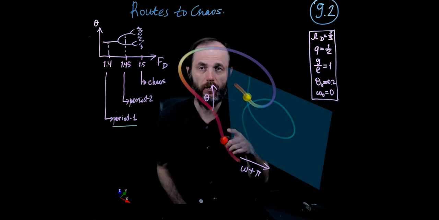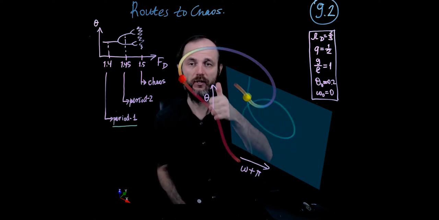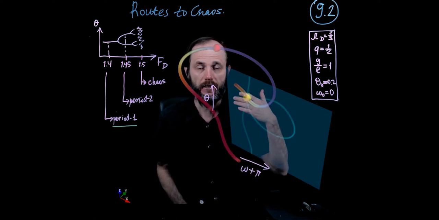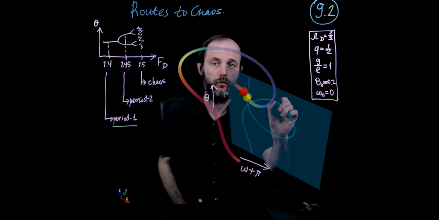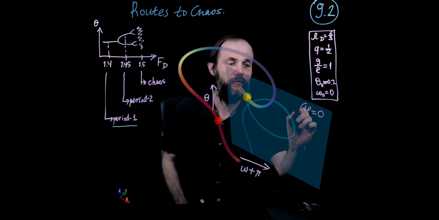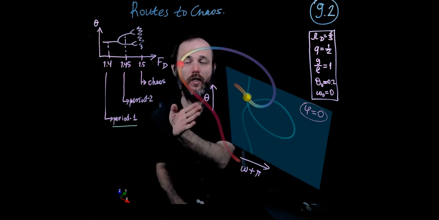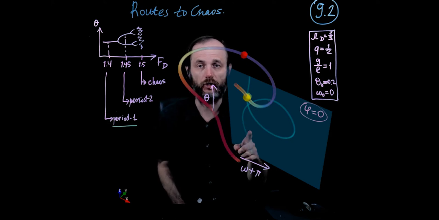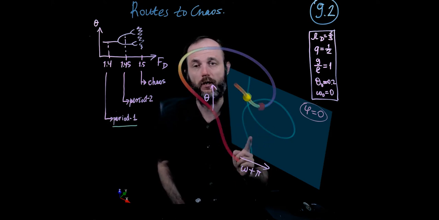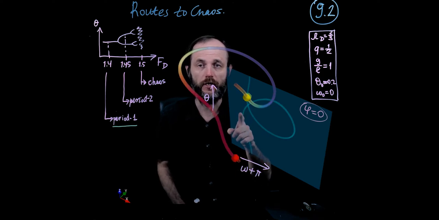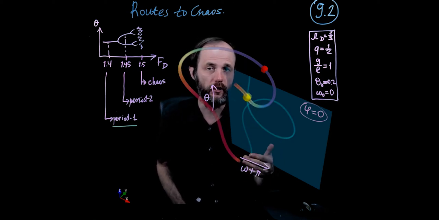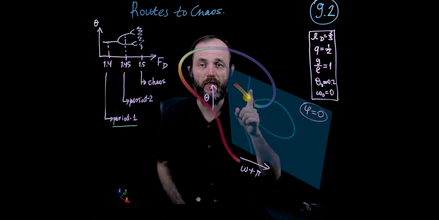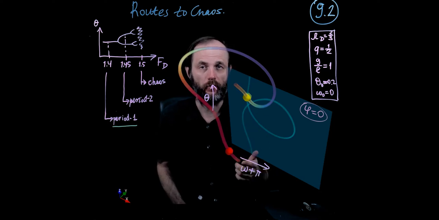So this is pretty clear, that the three-dimensional space of our system, right? So this is phi, that is theta, and this is omega, gets mapped into this two-dimensional plane, which is happening at phi equal to zero. So this is the phi equals zero plane. So at other phases, we will have different positions of our system in terms of theta and omega. So you can see that our system is tracing out this weird figure if we were to keep track of it in theta omega plane all the time and all phases. But if we only evaluate it at one single phi equals zero phase, then we're going to get just one single point. And that's what Poincaré section does.